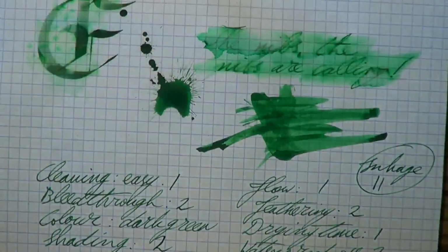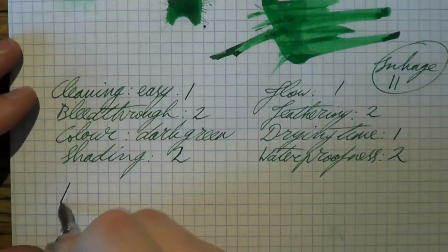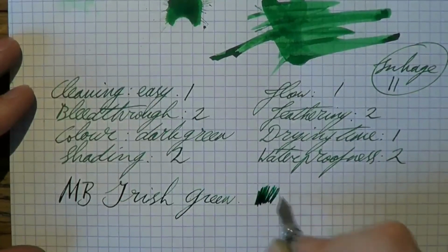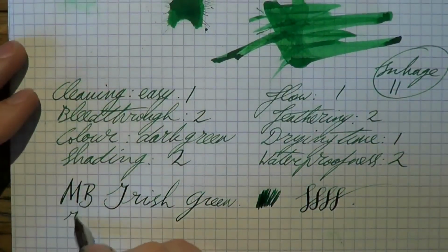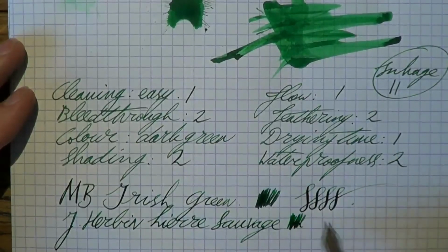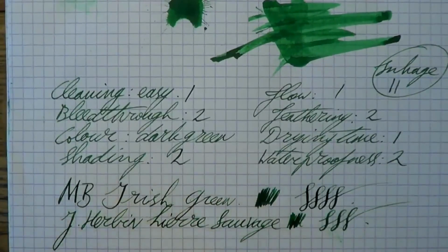Now, last thing we have to do. Get a bit of a comparison going, eh? So here we've got that MB Irish green. And I just happen to know that there is an ink that's not bad at all. The Air Sauvage, whatever you pronounce that. Maybe that's a little bit lighter. If you want something that is very, very dark, go for Private Reserve Avocado.